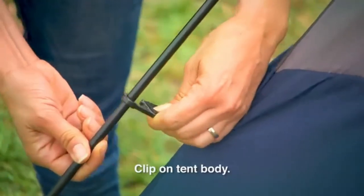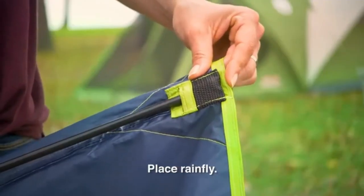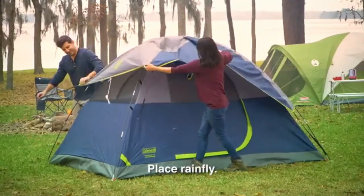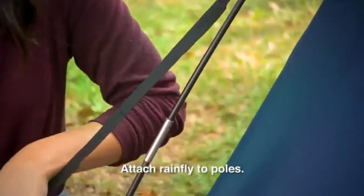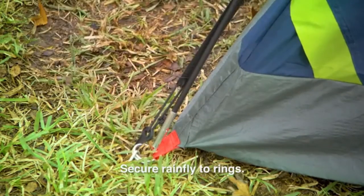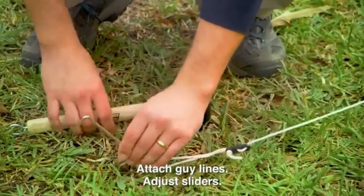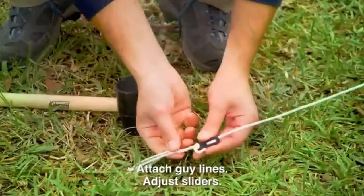You can then clip the tent body to the A poles. For the rainfly, insert the shorter B pole into the fly. Place the rainfly on top of the tent. Attach the fly to the A poles using the hook and loop straps. Then, using the S hooks, secure the rainfly to the stake rings. Attach and stake out the Alumaline reflective guy lines, which are the cords attached to the outside of the rainfly.